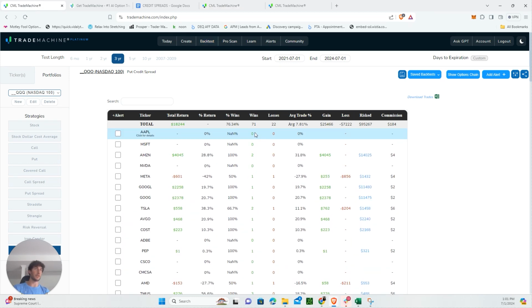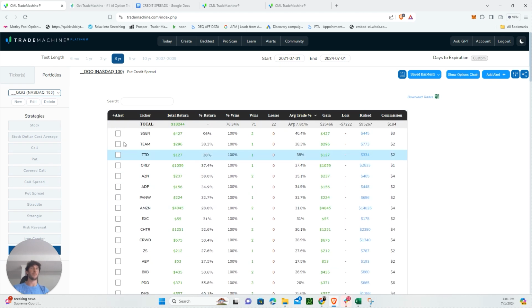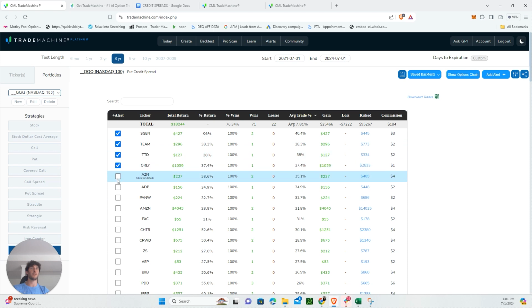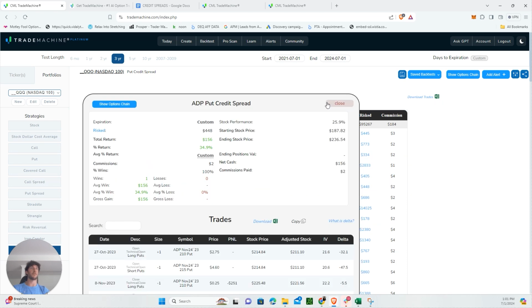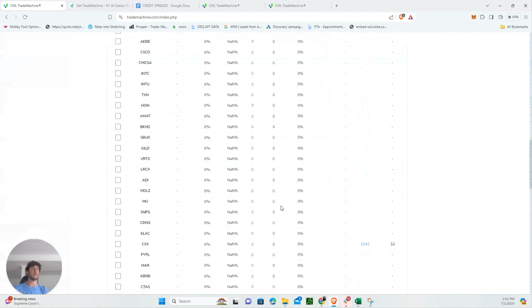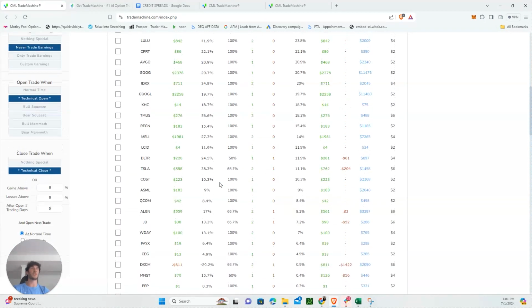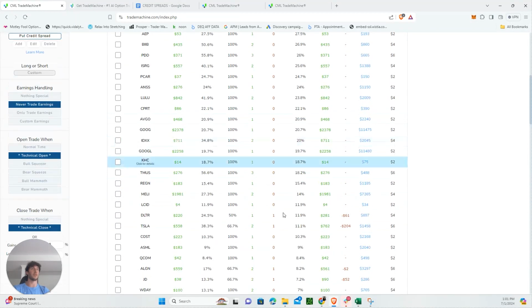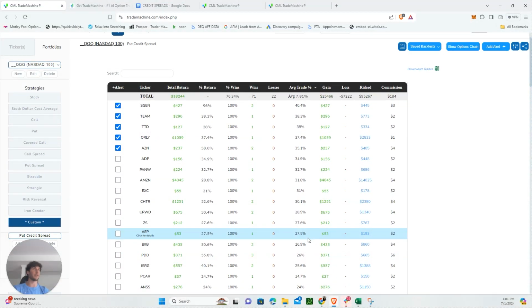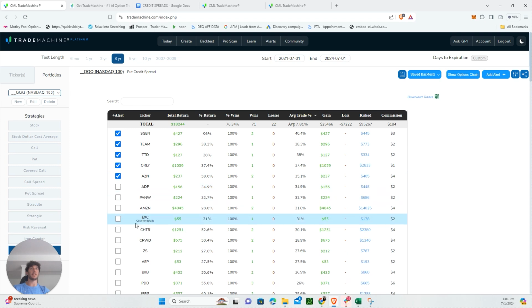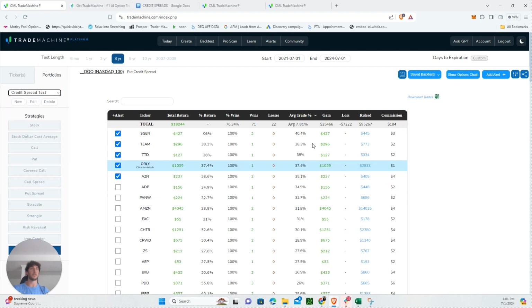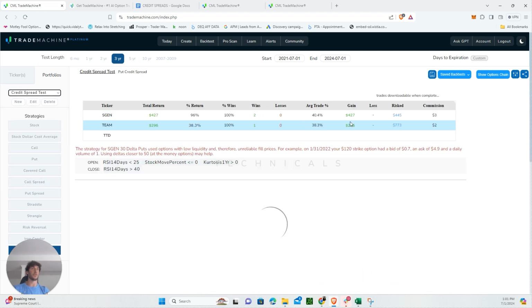But now let's take it to another level, and this is the really cool part. We're going to sort by average trade, and we're going to check off all these ones here that have been proven to win, because as you can see, if we scroll down, it doesn't work for all of them. And some it just hasn't happened for. So we just want the good ones, right? We want all the ones in here that have won and have been proven to win. So you can check off all these and then rerun this with just the tickers it's worked for. I have that pre-built over here. So we're going to rerun this with just the good ones.